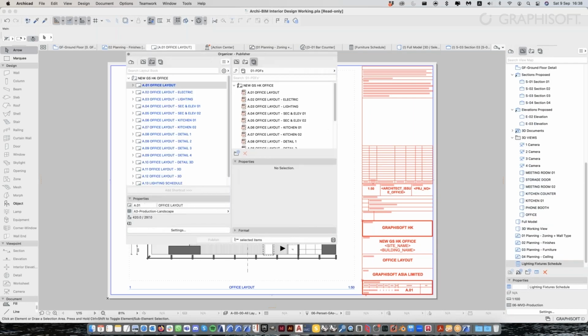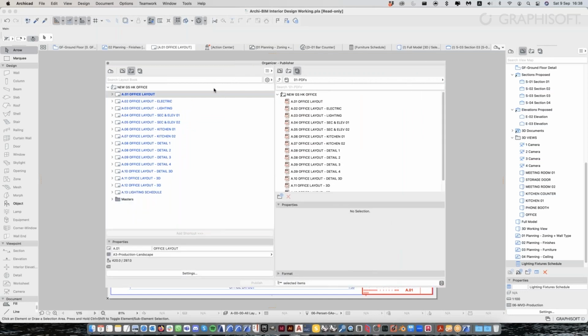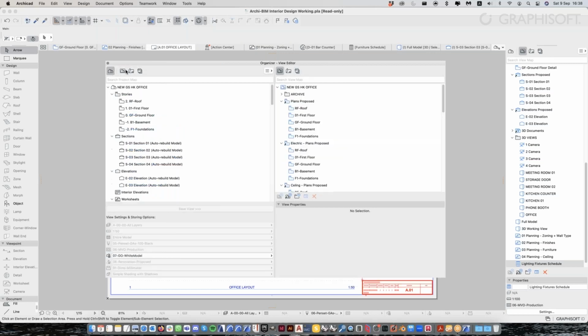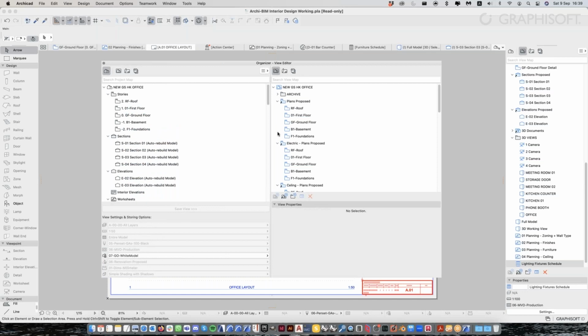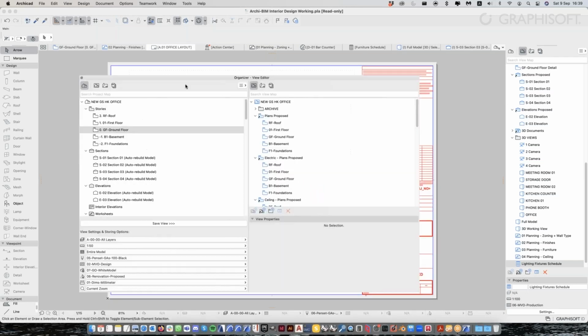Because we already created views for you guys, you don't need to create any views. But if you do need to start creating views from scratch, the process would be that. So you see two windows here, one on the left, one on the right. First, you need to select, say, the floor that you want to be creating the views for. So that's the ground floor view, okay?